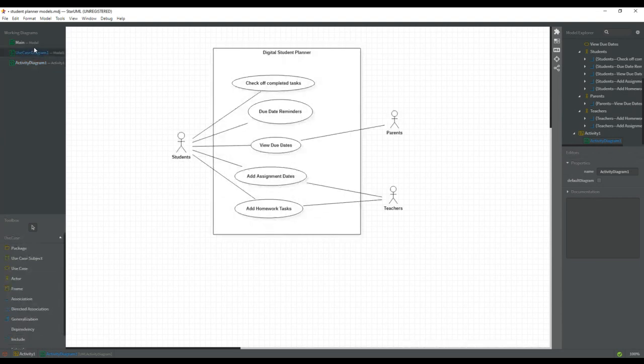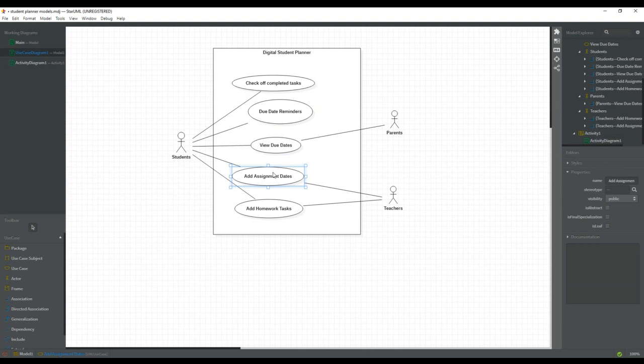So there are two different schools of thought around activity diagrams. Some people like to have the whole system in a single activity, and they can end up with multiple activities running in parallel. My personal preference, and the direction I would recommend everyone going in, is to create an activity diagram for each use case. So we want to treat each of these things independently.